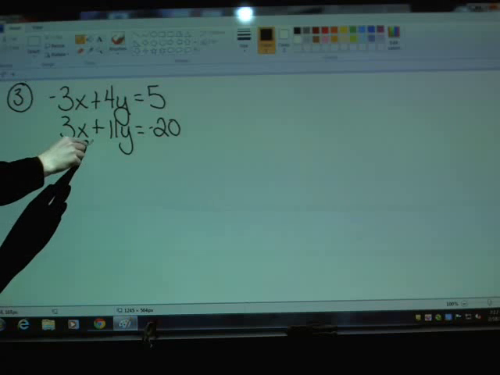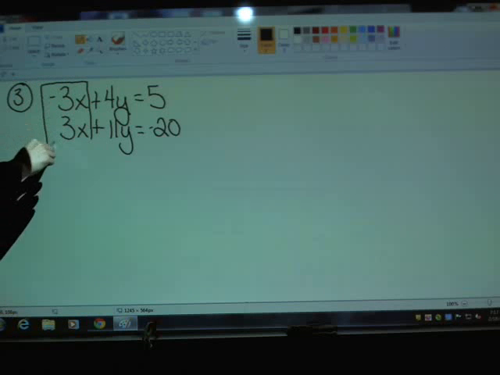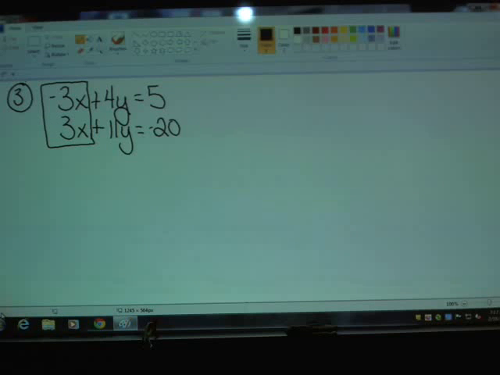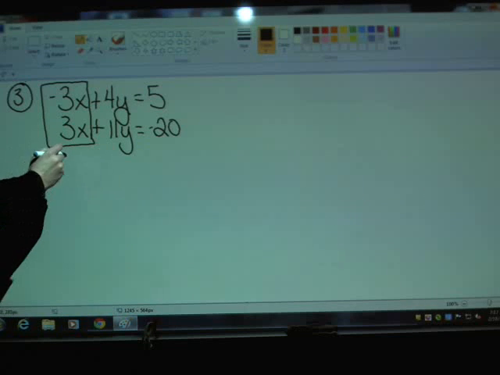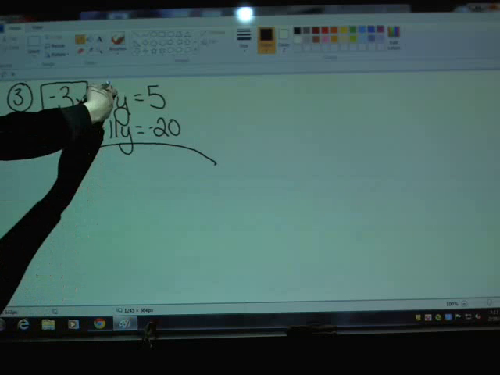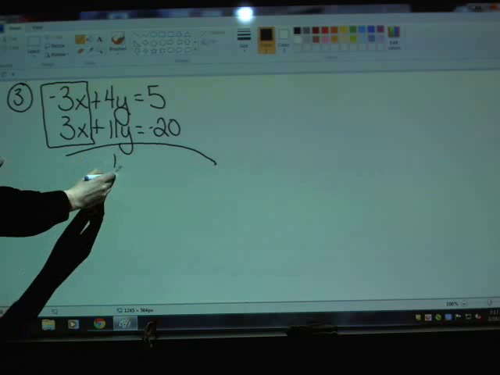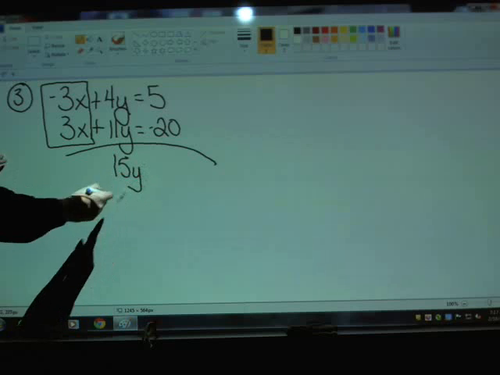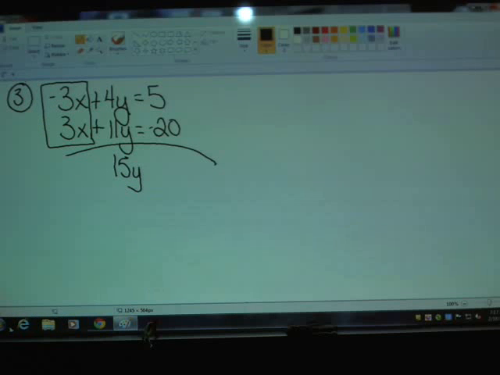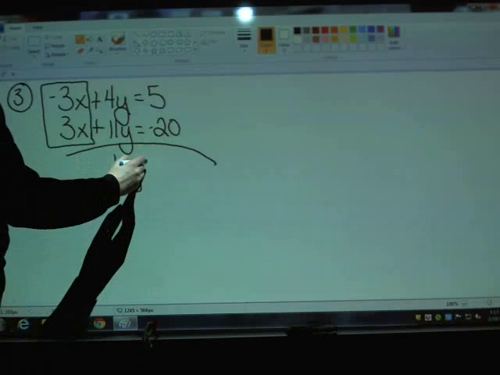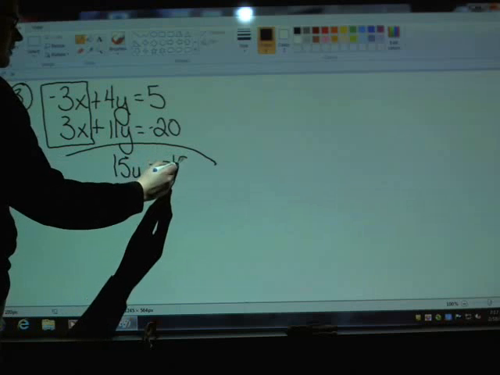These two guys, again, those are the guys that are going to eliminate. I have negative 3x's, and I add 3x's, and that doesn't leave me any x's. So I just have to sum what's left. 4y plus 11y is 15y. Notice if it has a minus in front of it, I'm treating it like it's negative. Now that doesn't apply to this question, but it has applied to some of the other ones we've looked at. And then here I've got 5 and negative 20, which is negative 15.